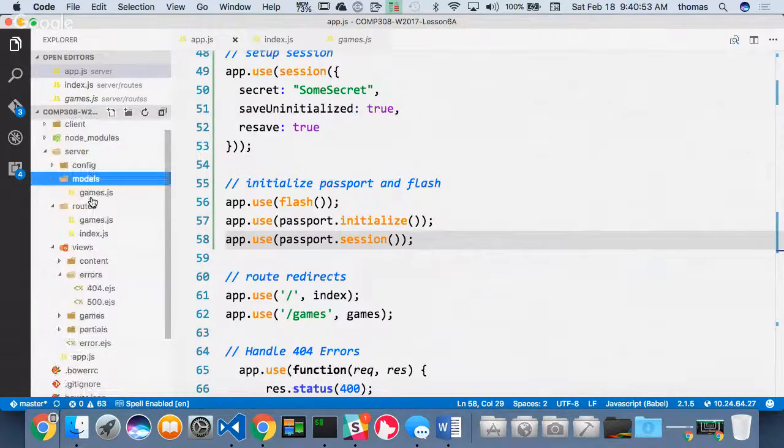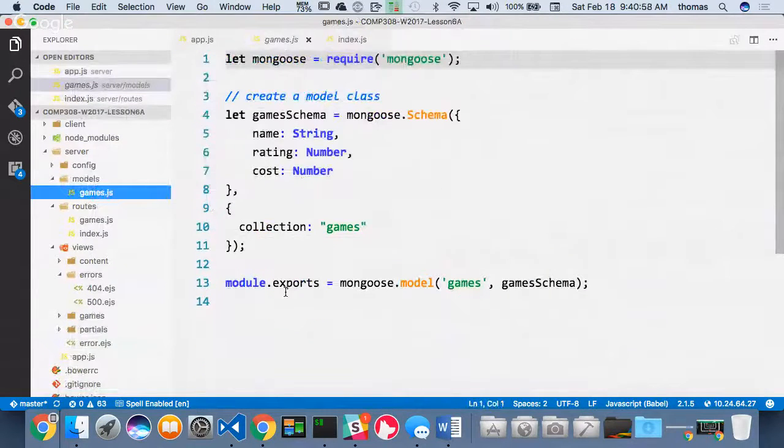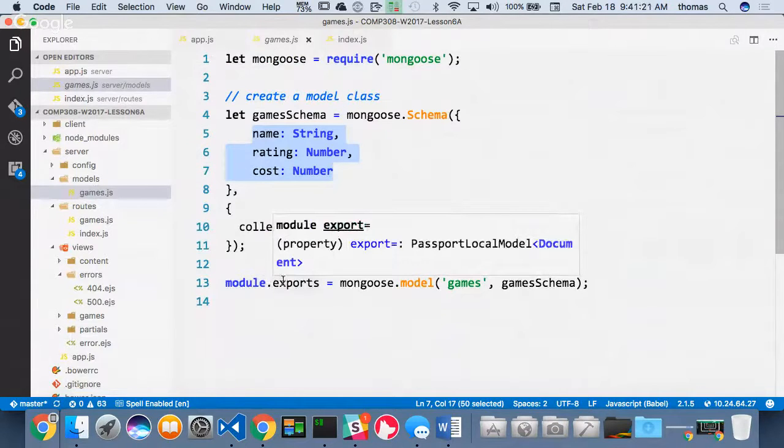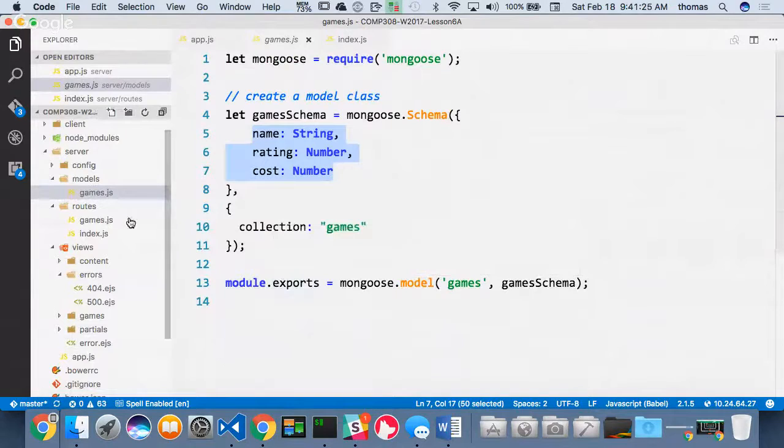Notice that right now we have this games model, a little model with name, rating, and cost. We could have made this much longer and more complex. But when we do our user model, we need something like this to hold our users' information. If we don't have something like this, how are we going to log in? How are we going to keep track of username and password and all the other things for our users? We'll do this model and then we'll take a short break.